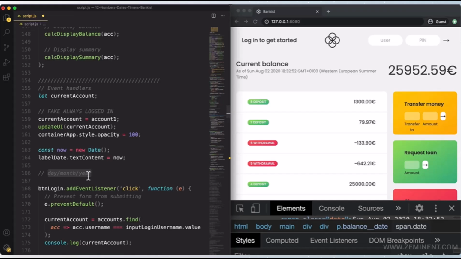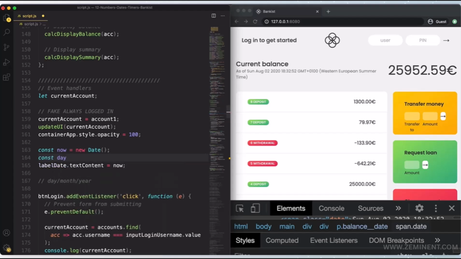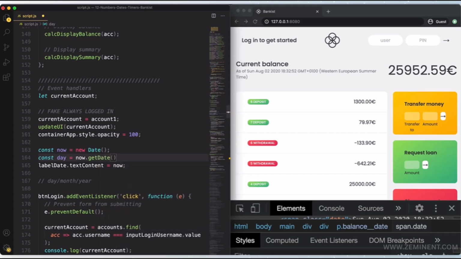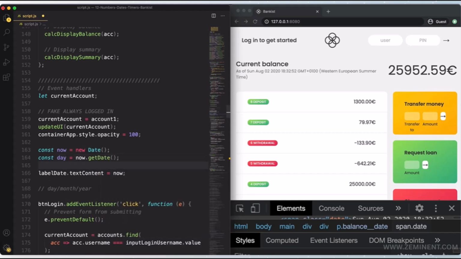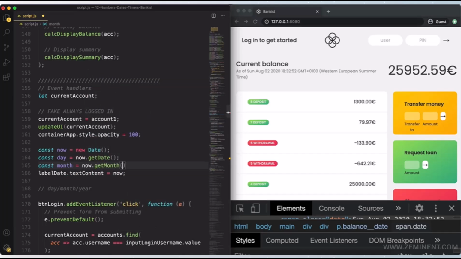So to do this, we need to get the day, month and year. So let's create variables for each of them. So right, we take now and then we call the get date method, as we saw in the last video. Then let's take the month, which is now dot get month.